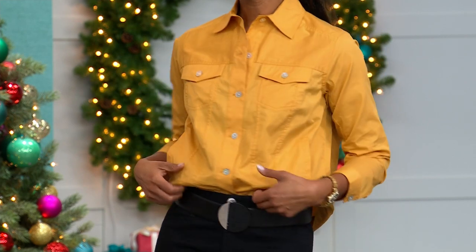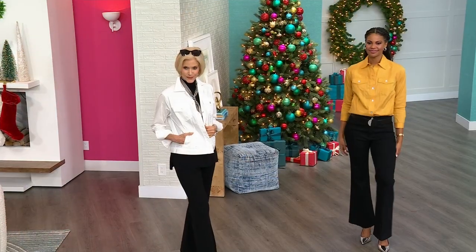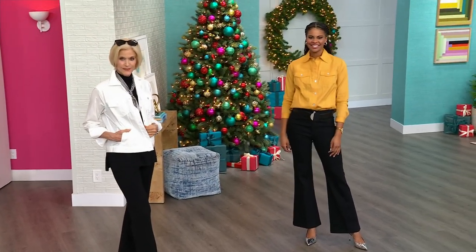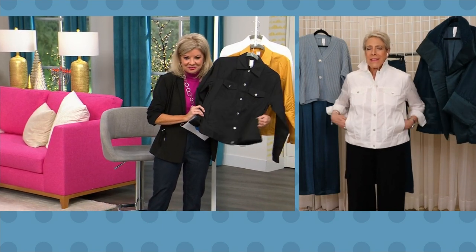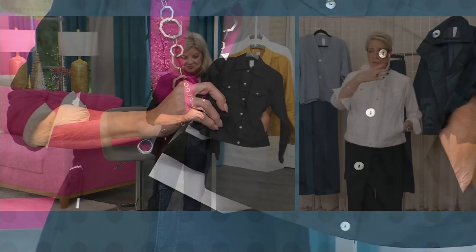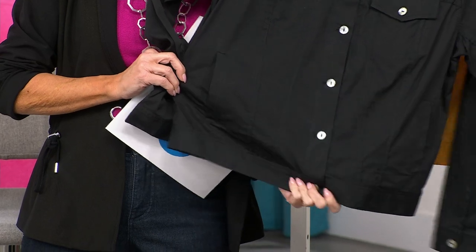But I do layer this under my blazers and particularly under a lot of my cropped sweaters. Now, some of you like to buy my longer shirts to wear under crop sweaters. I actually like things cut here. So I'll put this under a crop sweater. And you know what else I love about it? I love that it has pockets right where I like. I like side entry pockets. Now, sometimes we have to do a patch pocket for reasons, and because you don't want it to gap. There's reasons why we choose different styles of pockets. But I love a side entry pocket, and I love a place to put my hands.